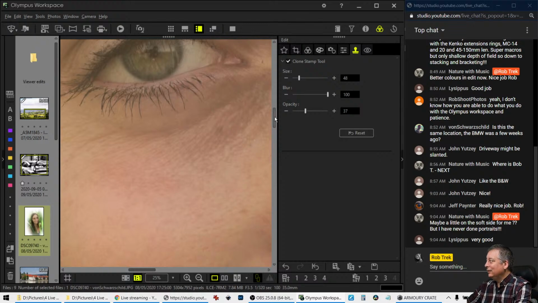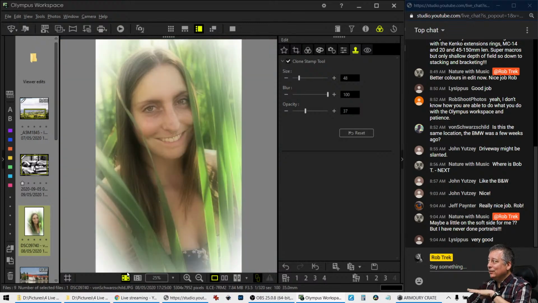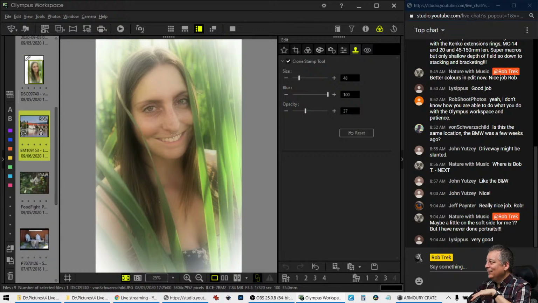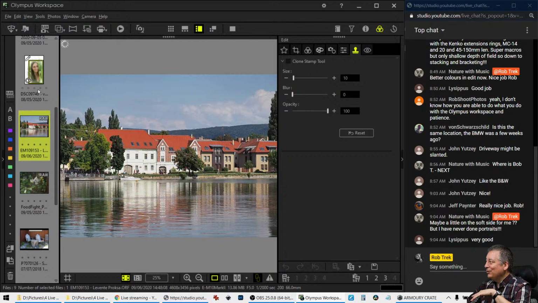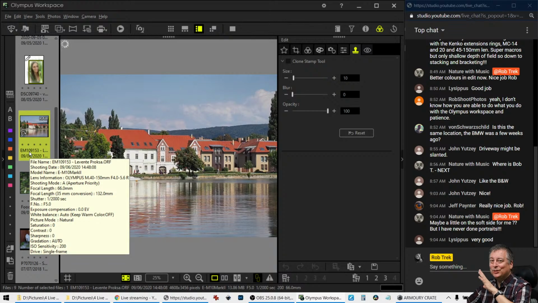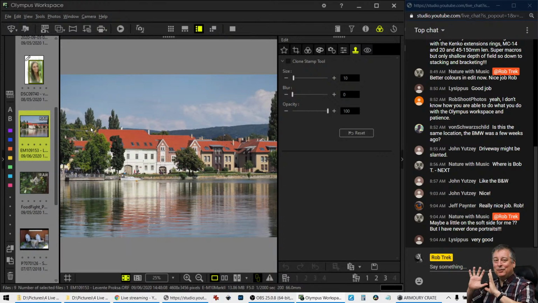Cloning with Workspace has been a challenge for me, but I would add a little more key light in the eyes, maybe brush a little more brightness here, but yeah. All right, let's move on. Nice shot though. Who sent that in? Von Swarchild, good job. Nice portrait. Just watch maybe a fill flash next time to add more key light and balance the white balance better.